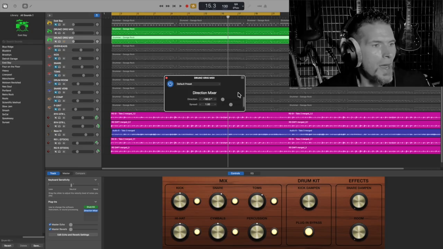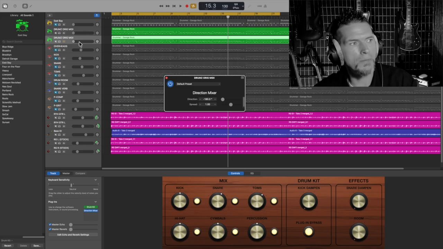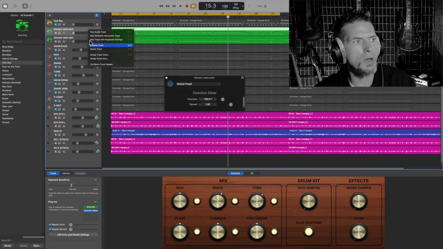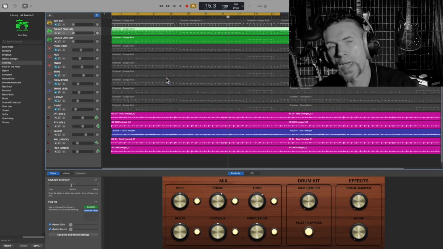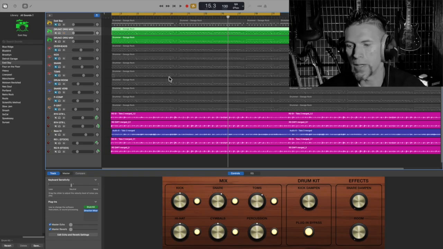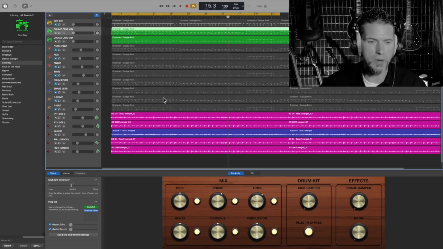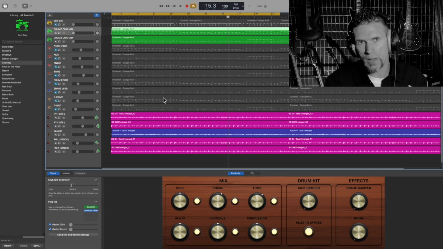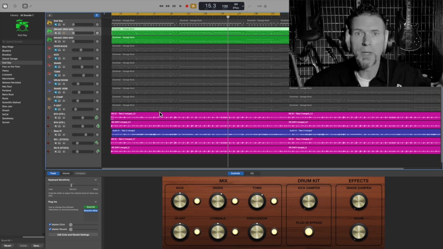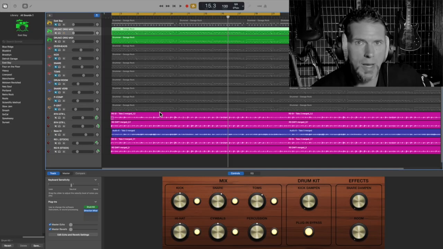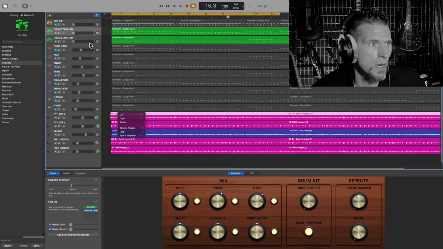So by duplicating it, whatever track you're duplicating, make sure that's on there first, and then you don't have to remember to do it for each track, because you don't want one to have it and not another, or it's just going to muddy up your stuff and sound weird, okay? Your snare is kind of off to one side, your hi-hat is off to one side, your toms are split up. So if you switch it, it's going to actually destroy it. It's not going to sound good, okay?